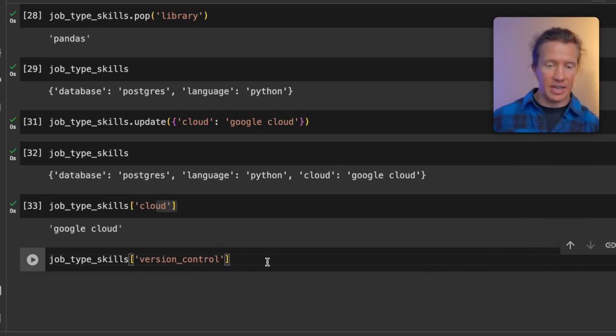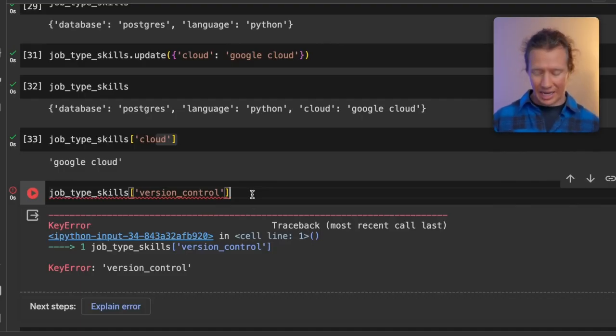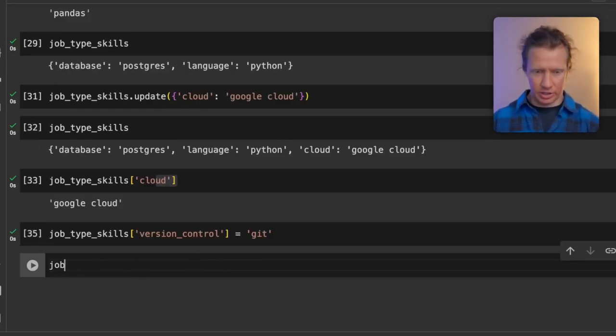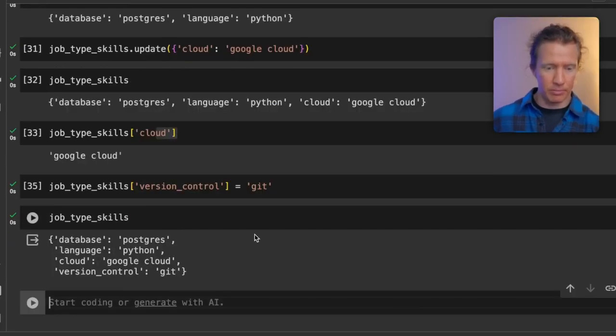I would define it here, and let's say I just ran it right now, because we don't have version control in there. Basically it says, hey, version control, a key error, it's not there. Anyway, we're going to create it. We're creating it now. We'll set it equal to a value, and we'll say inside of it we're going to keep getting there. So running this again, Shift Enter, bam, it should be in there. Let's actually check. Job type skills, Shift Enter. Boom, now I have database, language, cloud, and version control in it.